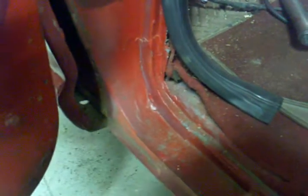Nothing was here. This was all missing completely. So that's all been welded in with new fresh metal. Did the exact same thing on the other side, and it came out fairly decent. Once the carpet's over it, once this is over it, once you put the trim plate over it, you can't see hardly any of it, so it'll be pretty fairly decent.